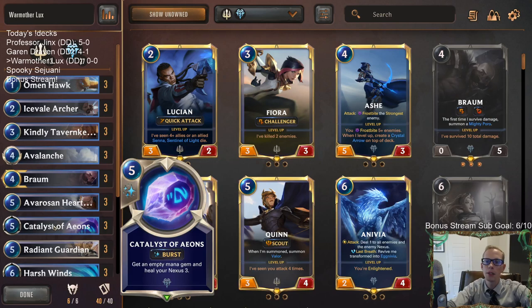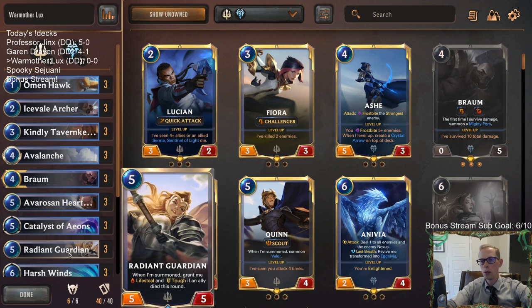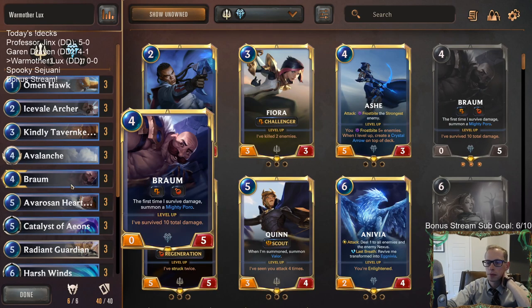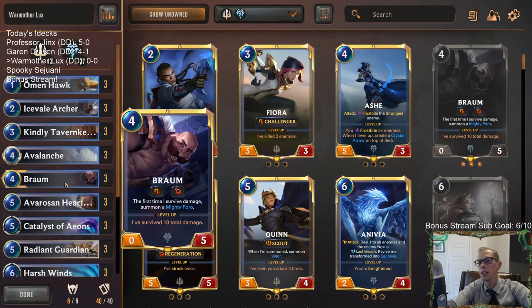Because if we go turn three Catalyst, then we have five mana on turn four, so we can go straight into Avarice and Hearthguard or Radiant Guardian. Maybe we have that Omenhawk die, we get Radiant Guardian, and so on. We can just keep ramping. We also got Avalanche against all sorts of aggro decks running around these days. Braum is a really good way to slow the game down, because that's what we're trying to do.